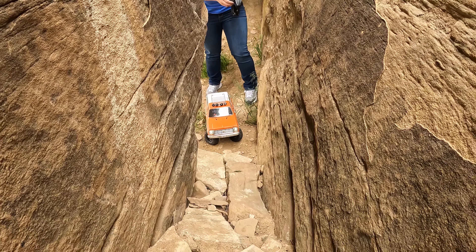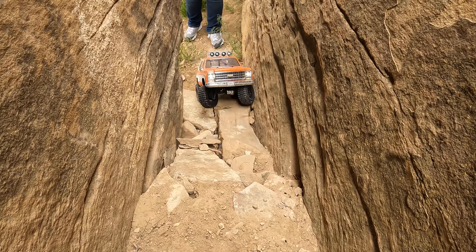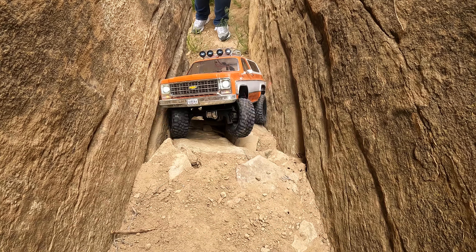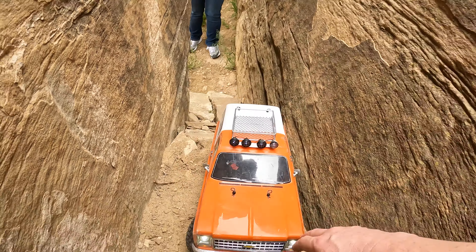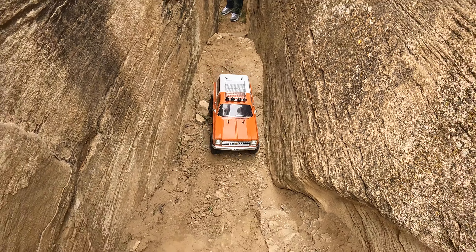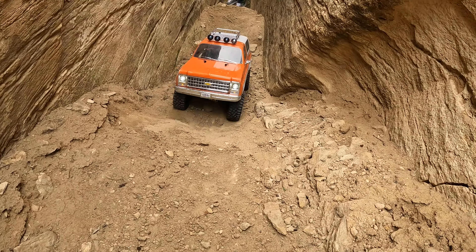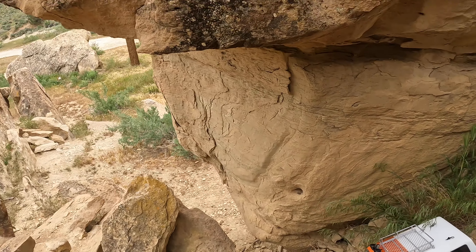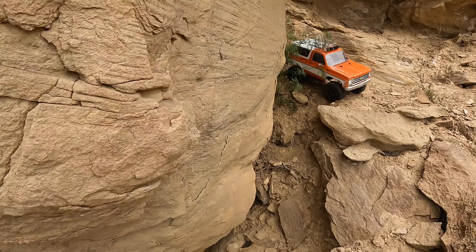Oh no, I thought you had it — I thought so too. Okay, I'll try to catch the front end like a good spotter this time. I don't want rabbit poop — I don't want to get covered in rabbit dude! Oh you're climbing the wall again. Whoa — good spotter, good spotter! Oh babe, I'm walking backwards. You got over the rocky stuff — now you gotta get up the dirt and loosey stuff, yeah. Get back and get a run.